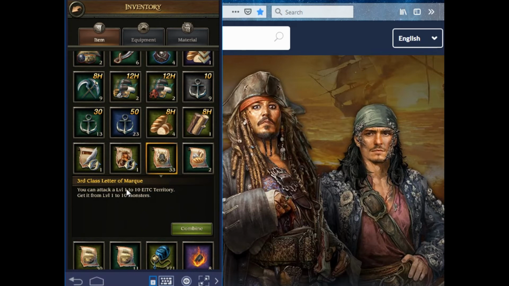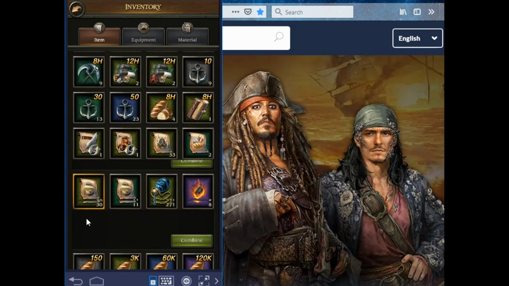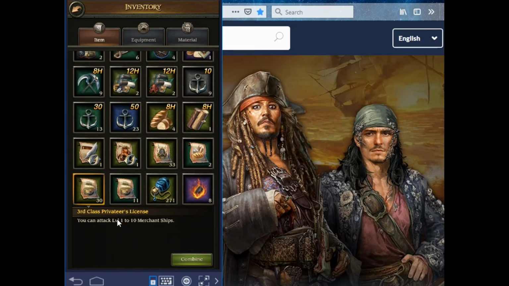I don't want to because I can't attack anything over a level 10, but this is for attacking EITC, Notorious Pirates, and monsters, right? If I wanted to, I could combine them, and I forget how many it combines, but it will give me the next level up, which would be a second class marquee letter, which I can make at my fortress once I reach level 12, and I can probably make just one of those, unless it starts me off with the merchant ship. You can do the same thing here; I think it starts you off with a privateer license. You probably have to be 15 to do the marquee letters.